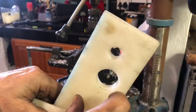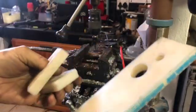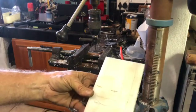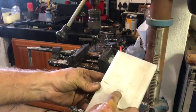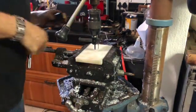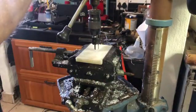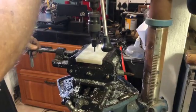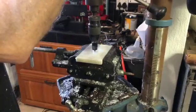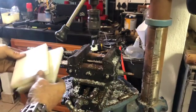It's a 30 millimeter shaft, so I want a tight seal on there. So I've measured where my hole must be on this, and I'm gonna put it here. Just wanna make sure. Perfect hole. Put the other one in.